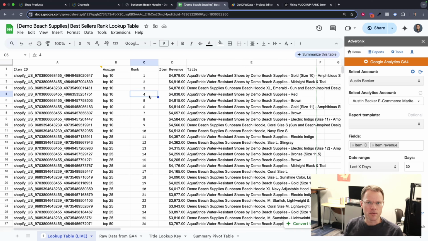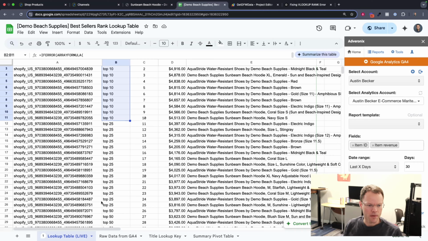And so what I wanted to do was automate this process completely so that based on the last 30 days of sales, items would be ranked according to their revenue in relation to the revenue of other items in the store. And then what I've done with this is I've taken these labels and added them to the custom label 0 value in my product data feed for Google Merchant Center, same for my Facebook product catalog.